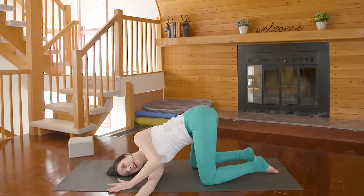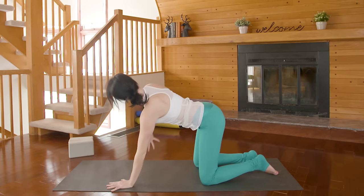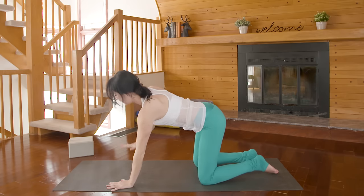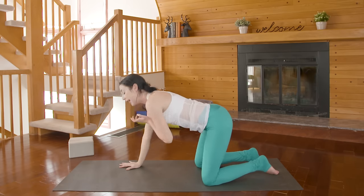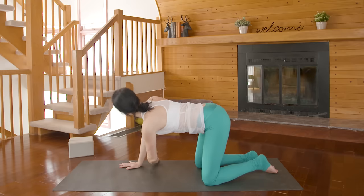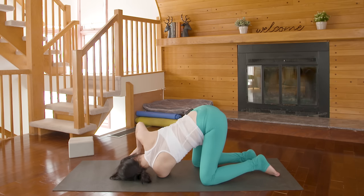Plant the left hand down to the mat. Re-extend the right fingertips up to the sky and see if you can open them up a little wider the second time around. Right hand comes down to the floor and we switch sides. Inhale, left arm up. And then exhale, thread it through until you lower to the ground. Come up onto your right fingertips if that feels appropriate and push down to twist a little deeper.